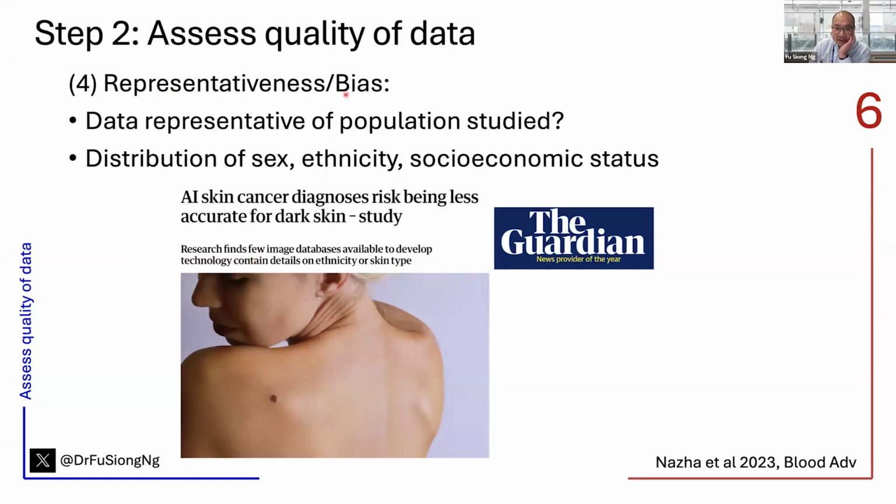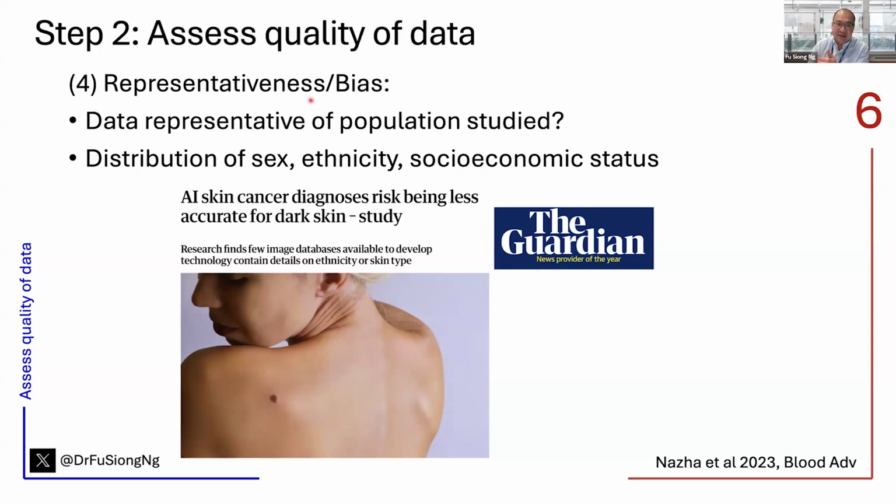Then you want to see whether the data are representative, whether there's any bias in the data. Because if you train it with only a snapshot of data, you might have a very biased model. There is this famous example that trained a model to pick up malignant skin lesions. And this is about the training data set. What they found was, in this example, they had put in a lot of data from fair-skinned individuals. So the model was able to pick up what melanoma looked like in someone with fair skin. But when you put in a test set with someone with dark skin, the model fails because it's never seen a dark skin image. So it doesn't know what to do.